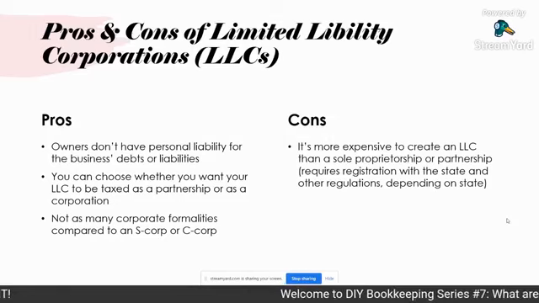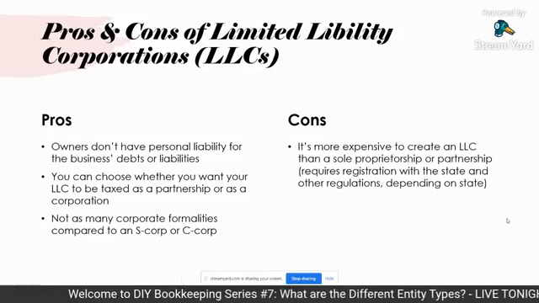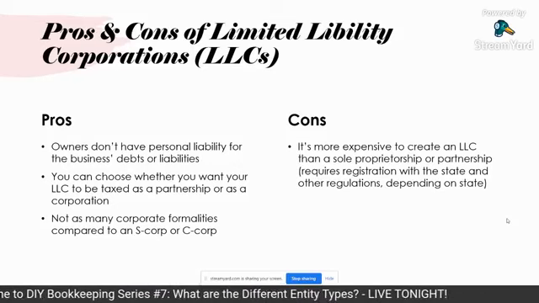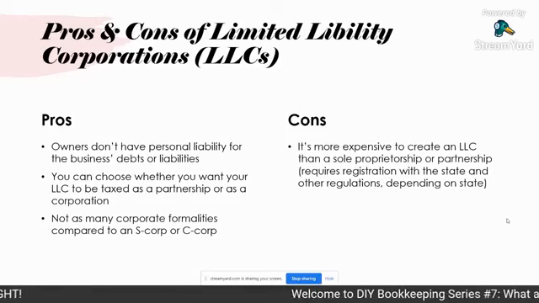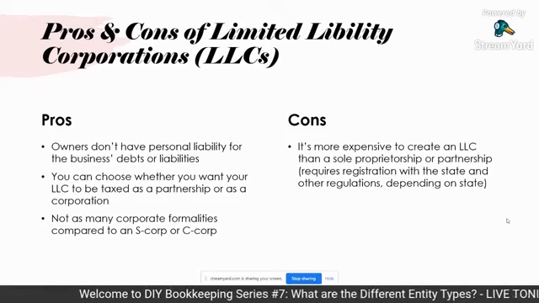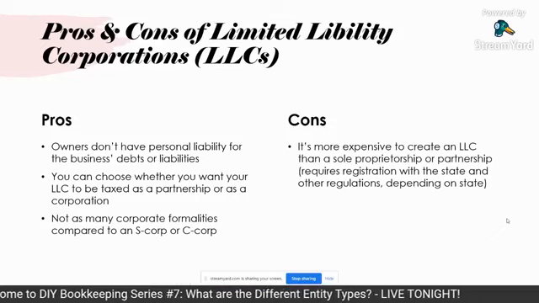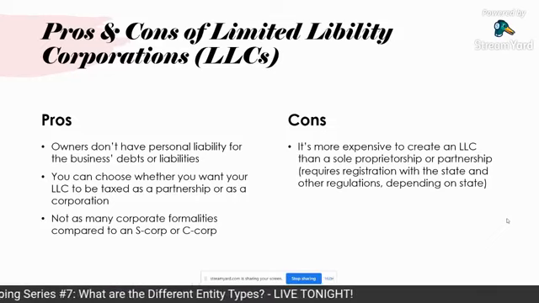Pros are owners don't have personal liability for business debts or liabilities. That's huge. You can choose whether you want your LLC to be taxed as a partnership or as a corporation, and we'll get into that here in just a moment. Not as many corporate formalities compared to an S Corp or a C Corp. And again, we'll get into that in a little bit.